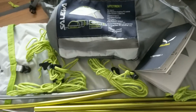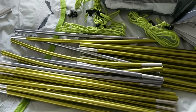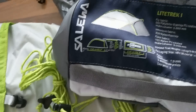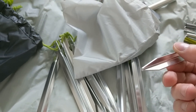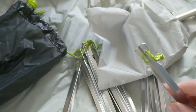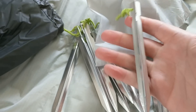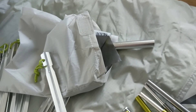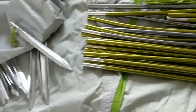So what do you get in the packet? Four guy lines, three poles — the diameter of the poles is 7.9mm. Ten Y-pegs with pullers that are actually very, very light, slightly shorter than normal but very light. Repair patches, seam sealant, tube sleeve, and the usual stuff sacks and the like.